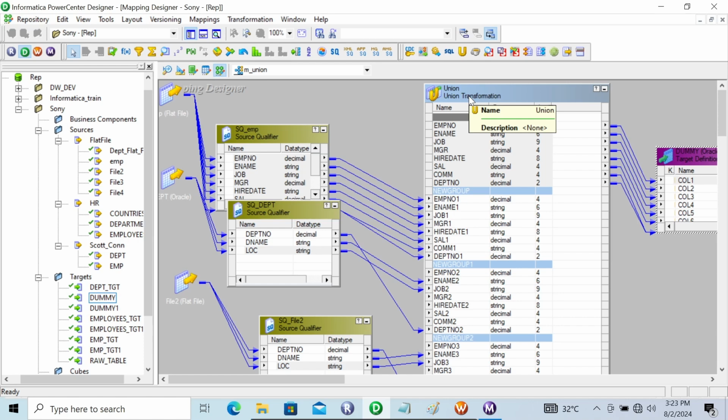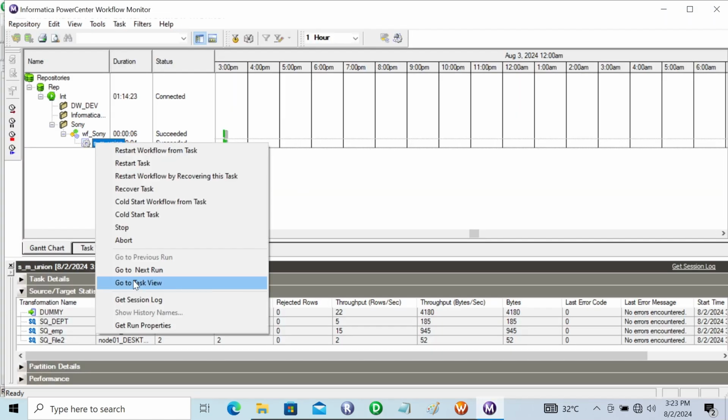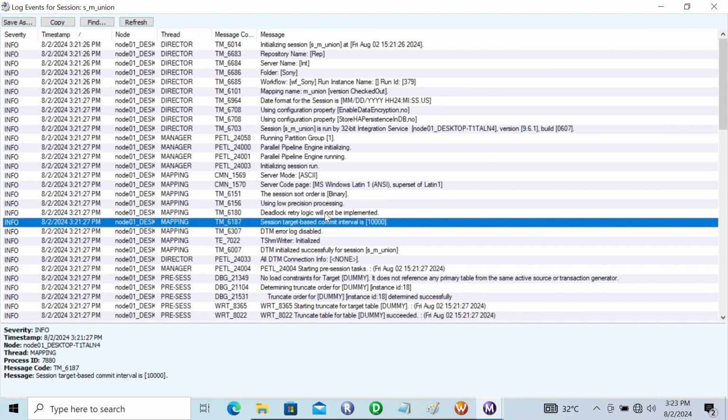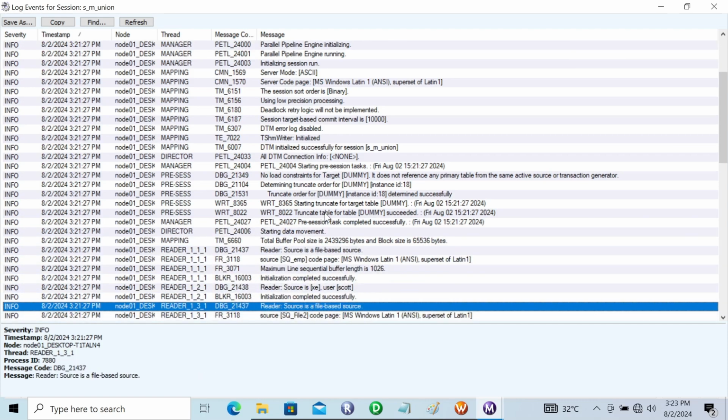The most benefit of this union transformation is it doesn't create any cache. If I go to the session log, you can see there is nothing related to it. There is no block size, and the query performance is done here. So it simply joins the three files, with duplicates, whatever records are received from the different sources, simply by using this union transformation.